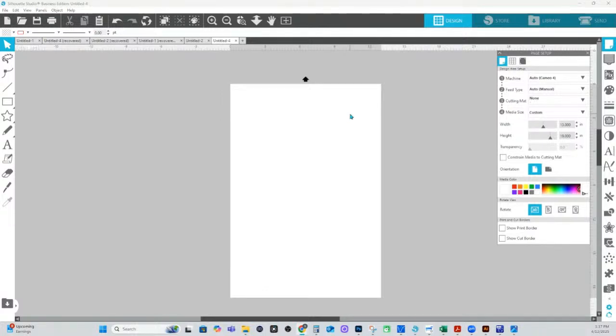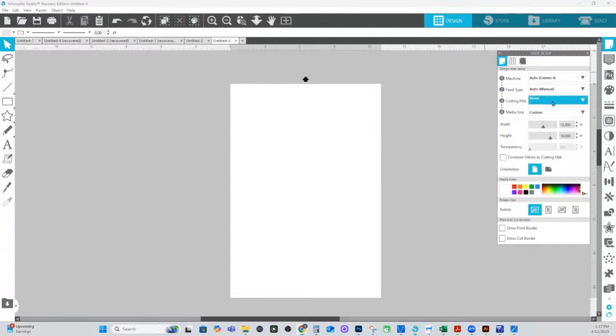You don't need a mat really. You only need the mat if you're going to actually cut with the machine. If you're going to design something for print, you don't need the mat. If you happen to open up a file that you got from someone and they did not have a mat on, the mat won't be on. And then if you go to create a new page, it will default to basically no mat. So it's really easy to turn it on.